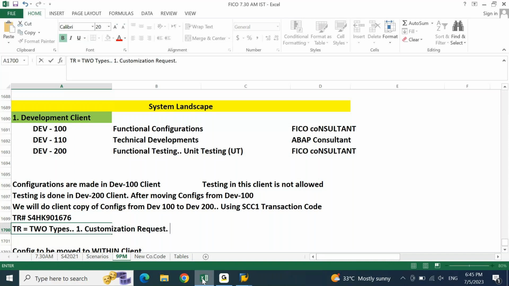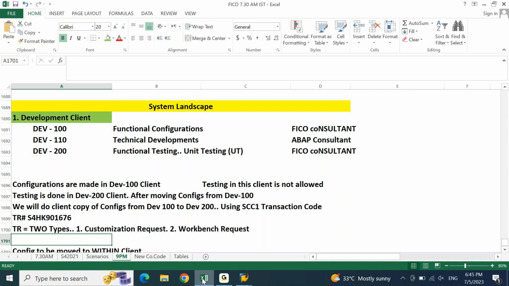What is the second one? Workbench request. First one is customization request. Second one is your workbench request. One is customization, the other one is workbench.